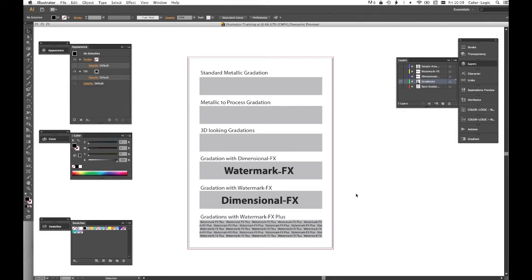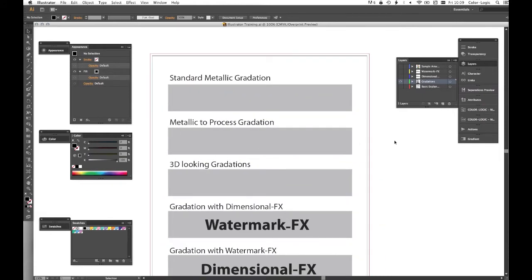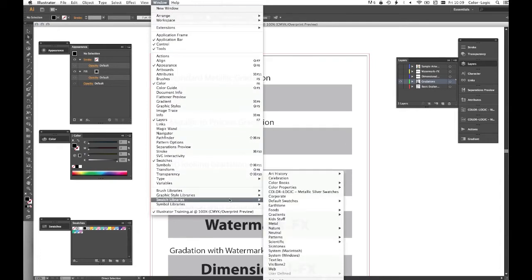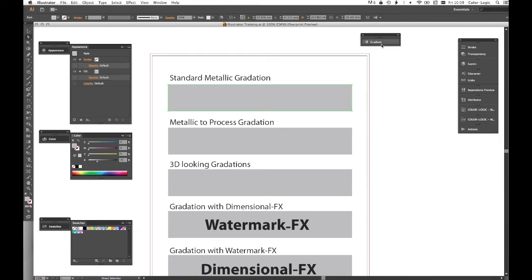Now I've got a document that's been pre-created with a range of different types of gradations, and we're going to use a combination of both the graphic styles and also our manual overprinting technique. So first of all, I'm going to open up my swatch libraries, and this lists all the colors in CMYK. So I need to create a gradation, so let's create a gradient. I'll do a linear gradient in this instance.